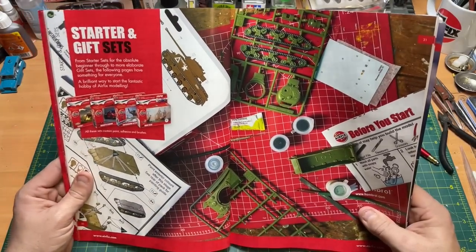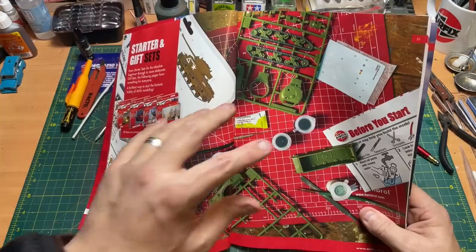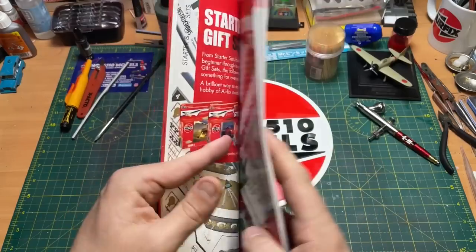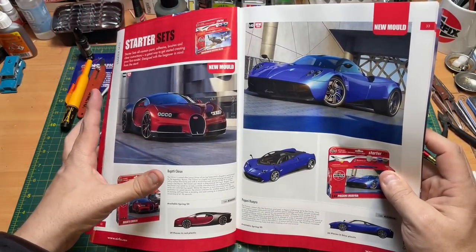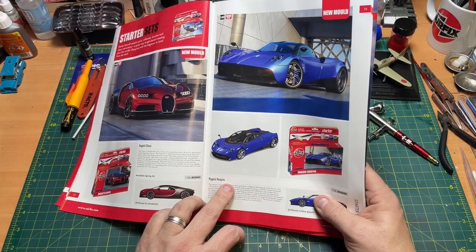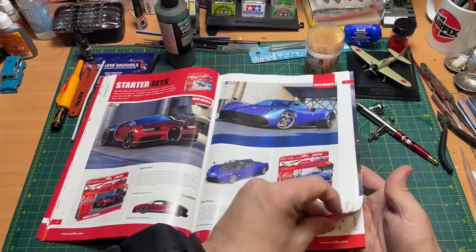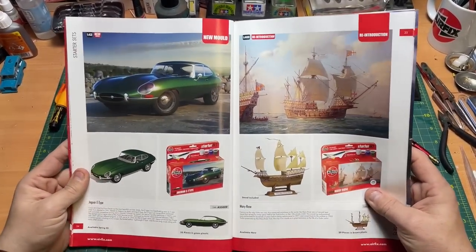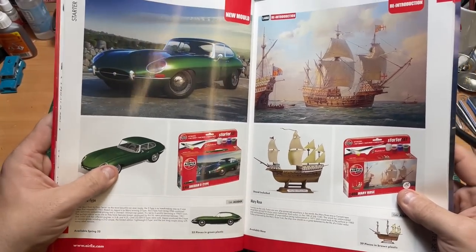These are prime. So now what they do is brand new starter sets, and then like the old system where they would get an old tool in, add some paints and some brushes and some glue, they call them gift sets. That's a difference now. And they're going to be doing cars this time for starter sets. They've got new moulds for the Bugatti Chiron, the Huayra Pagani. So, put in the comments below how you say that for me, please, okay? Hit the camera there. Whoops, there you go. And then this one here, which they did tell us a few weeks back, the Jaguar E-Type Jag.